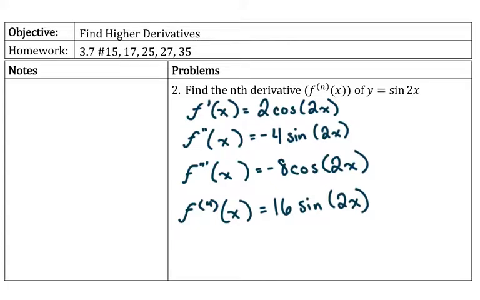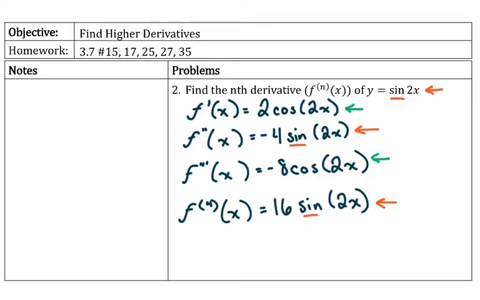So one thing I would love to have you notice is that when you're looking for an nth derivative, they're just asking for patterns. And the pattern I notice here is that if I have an odd derivative, I have cosine, and if I have an even, so fourth derivative, second, you can think about the function itself as the zero derivative, we have sine. So this tells me it might even make sense to write a piecewise function here.